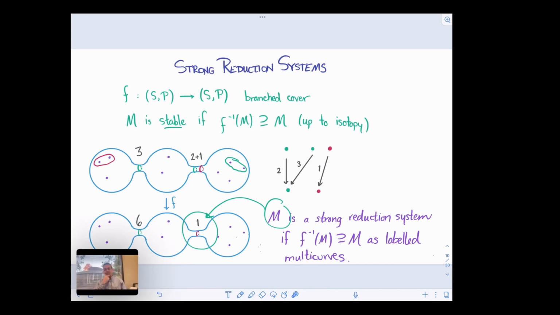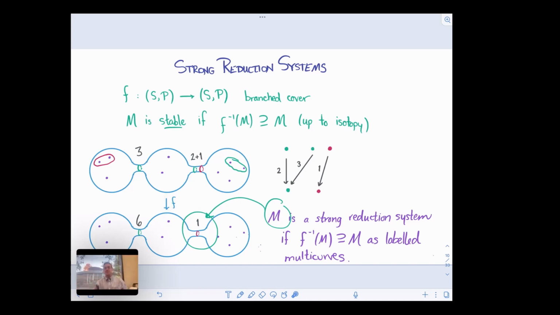Okay, and the theorem, I'll put it up again in a second, but the theorem said that either you're rational or you have one of these. And so the point is, these strong reduction systems are supposed to be poisoned for being rational. I'll explain in a second that the basic reason is moduli are supposed to get bigger when you apply a rational map. And here, moduli are getting bigger when you go up. That's the idea.